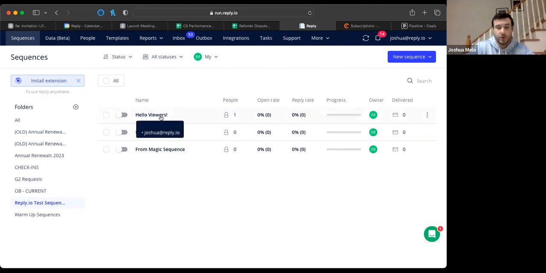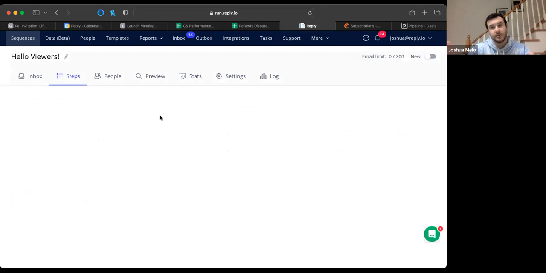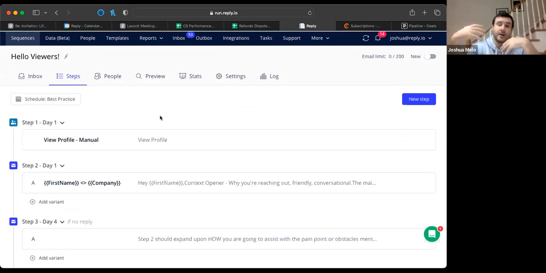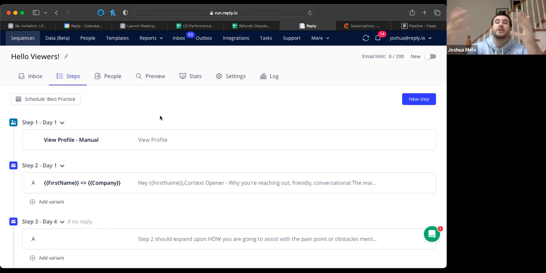So to that point, you want to keep your initial step as clean as possible, because your first step, if you're keeping your emails threaded together, is going to be your key to the castle. If you don't get your first step correct, all of your subsequent steps are going to follow suit. No matter how good your content is, no matter how valuable your information is, they're not going to see it because it's somewhere else.